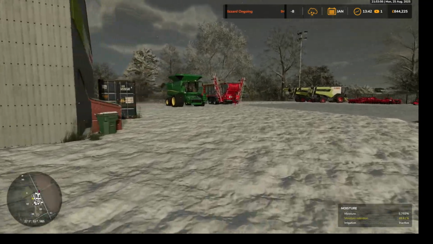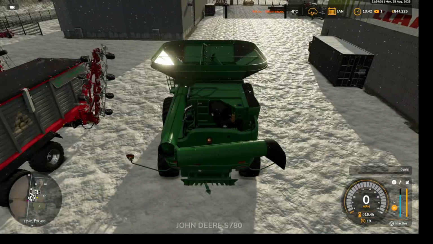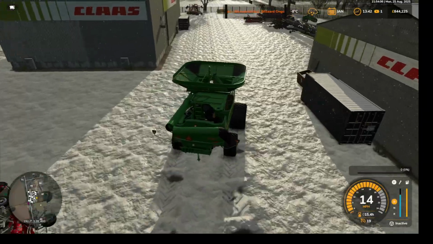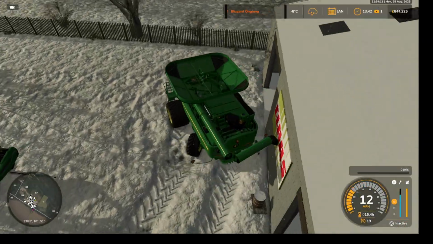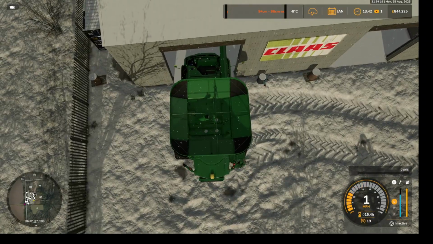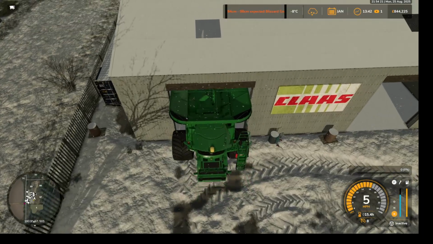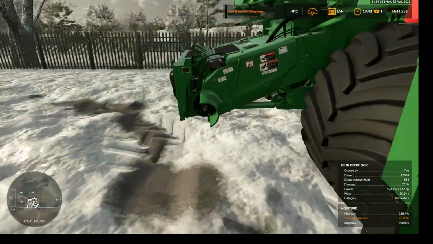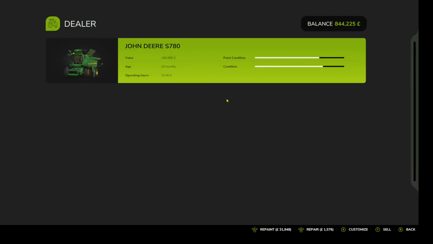Now, I get a sneaky feeling that I'm not going to get this in to repair at the store because it's a bit beastly. Yeah, no way is that going in there. I suppose, is it? Oh, it might do it. No, they haven't got collisions, so you're never going to get that in there. We need smaller front wheels. They are monstrous. Absolutely monstrous.